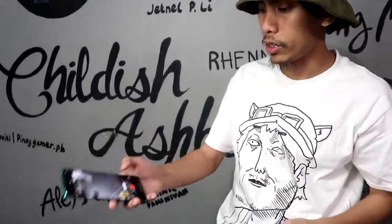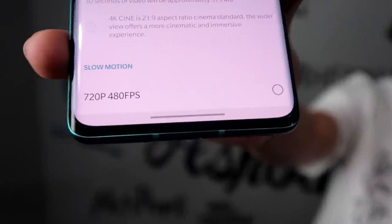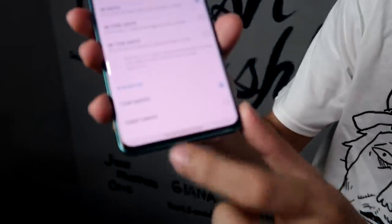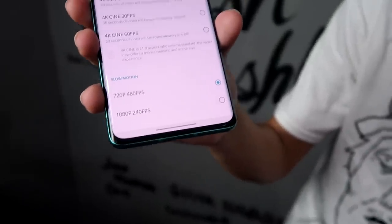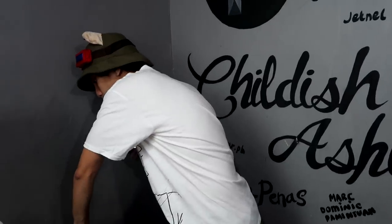Slow motion. Okay, ito yung slow motion niya. Slow motion is only available at 720. Wait, let me check. 720, 120 FPS. Tama ba? Ito, 720, 480 FPS. 480? Yeah, look at that. That's a lot! And then, kung gusto nyo 1080p, it can only go towards 240 FPS pag 1080p. Kita niyo yan? So, let's try like the super slow motion. Let's try dropping something. I guess I'll drop a freaking frog lure.